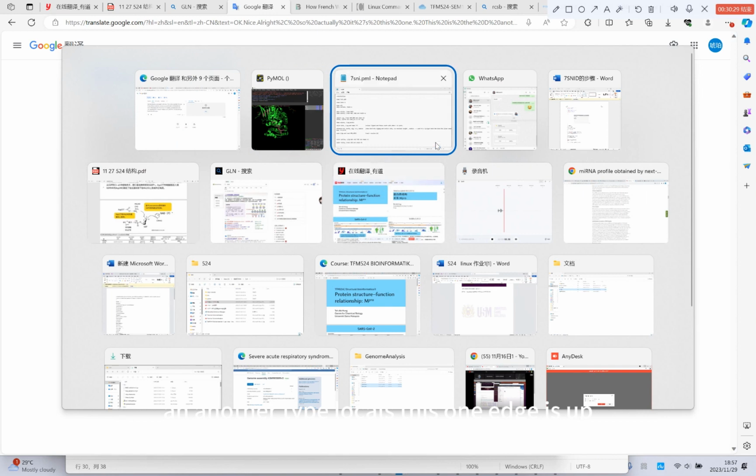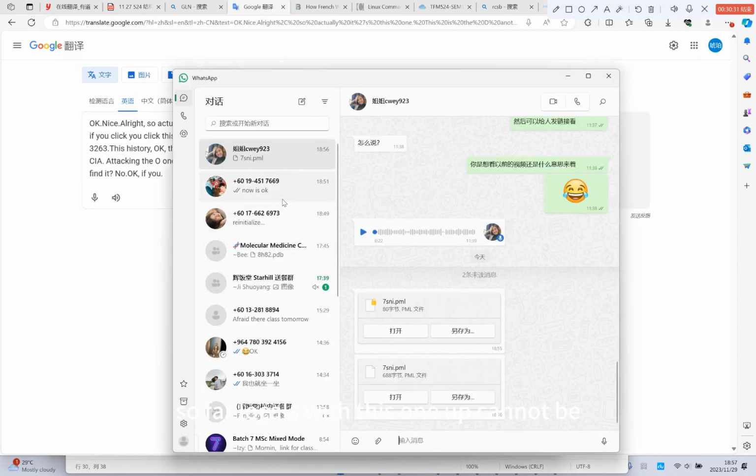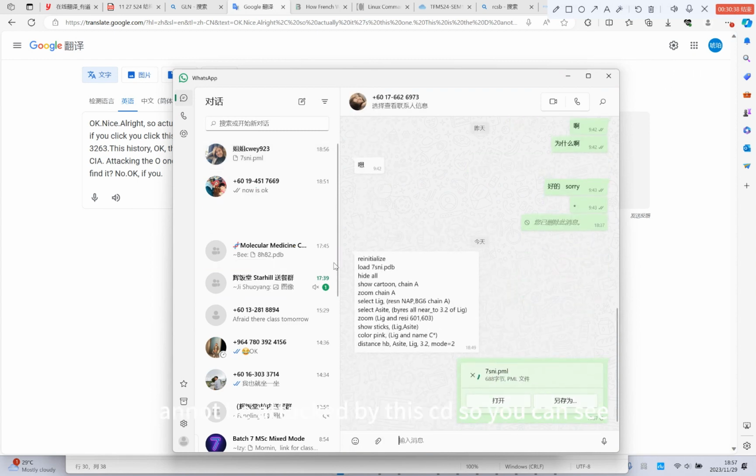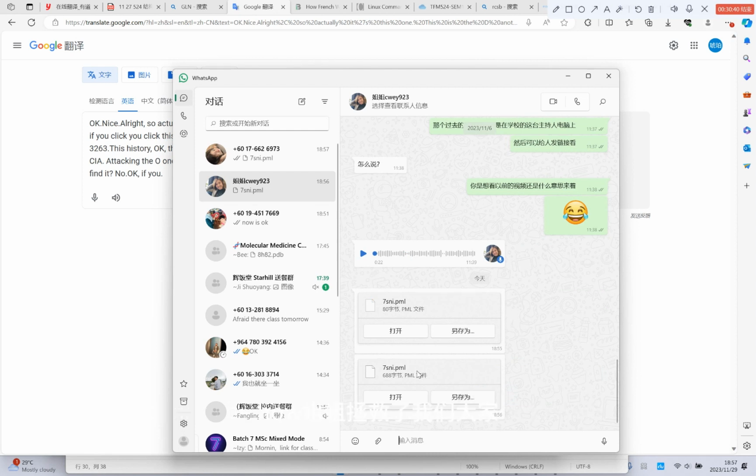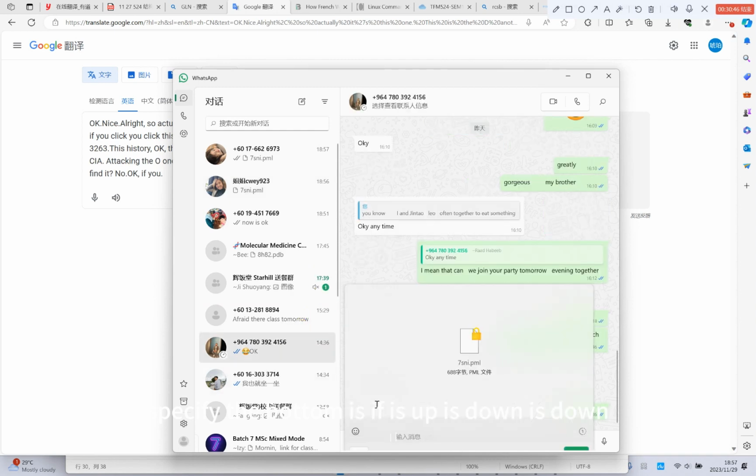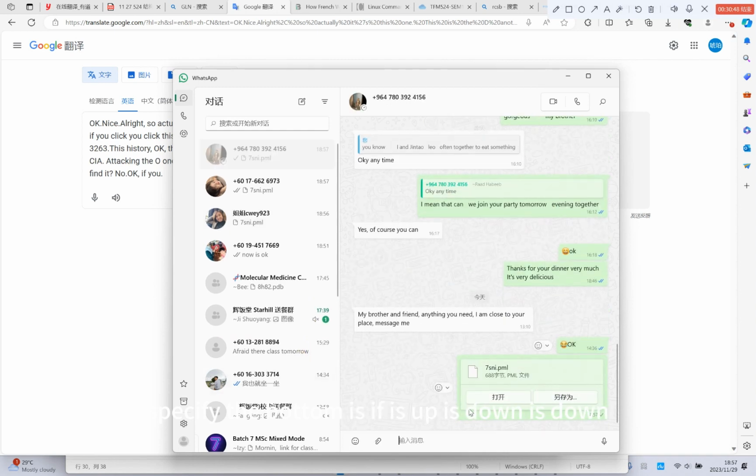Another type of glucose, this bond actually is up. So for glucose with this bond up, it cannot be attacked by this histidine. So you can see how specific the protein is. If it is up, it's down, it's down. If only one is slightly different, up, it cannot recognize it already.